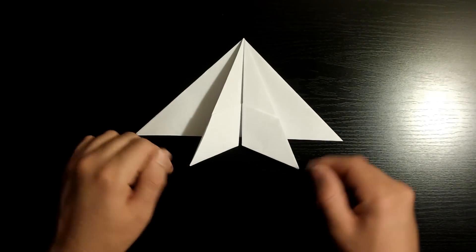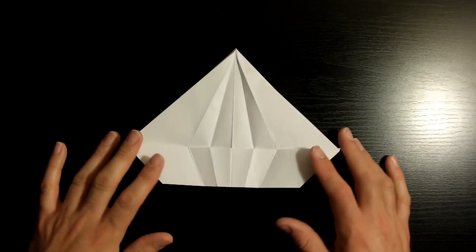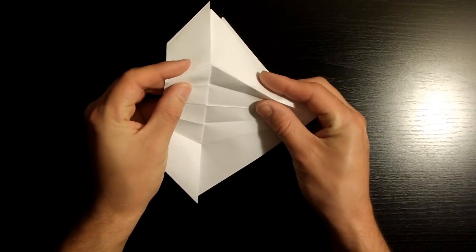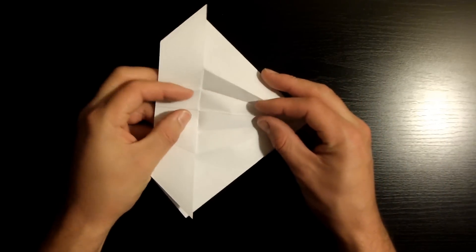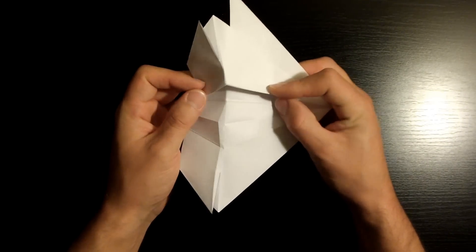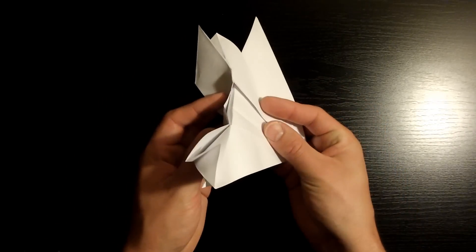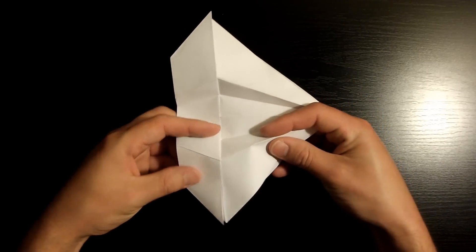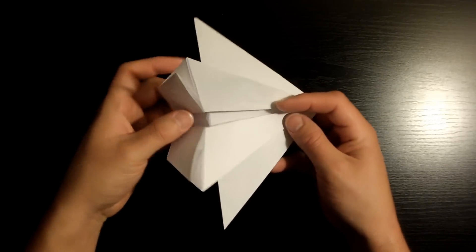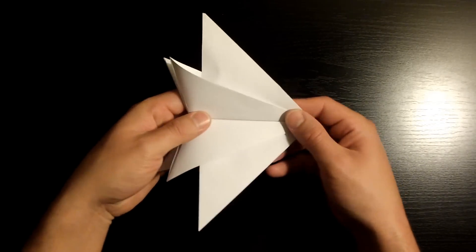For the next step, grab these two little corners and spread them open, then open this section up just like that. This next step might be a little tricky, but if you pay close attention, it's actually not that bad. We're going to create a mountain fold right along those creases and a valley fold right along these creases. Mountain fold the first crease and valley fold the second — do the same thing to the bottom side. If this side looks like this, then you're doing a good job. Now flip it over and make sure that this middle crease right here aligns with the middle crease from that top section. Once it's nicely aligned, go ahead and crease it down.